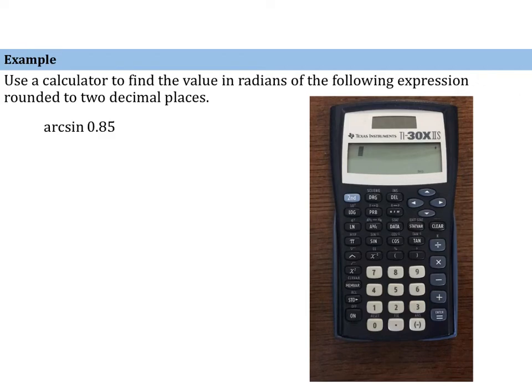So if we are going to look at arc sine of 0.85, we want to make sure that our calculator is in radian mode, and then we will press second sine, 0.85, and close the parenthesis on the function. I've done a video of me using the calculator. The first thing that I want us to notice is that our calculator is in degree mode. So the first thing that we will do is change this to radian mode. To do that, we will first press the degree radian button and change the mode, and then press enter.